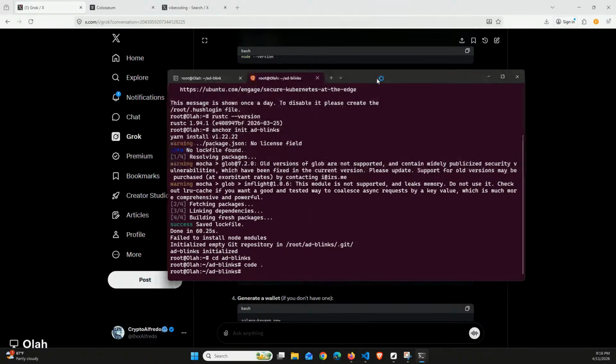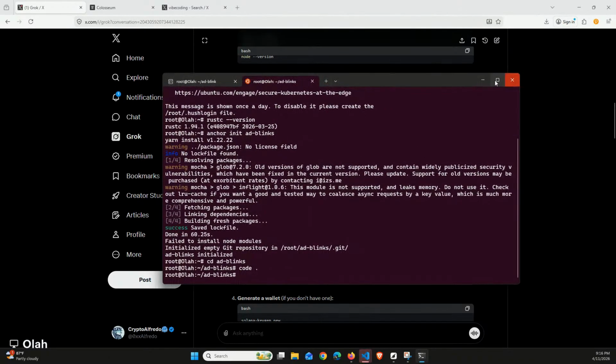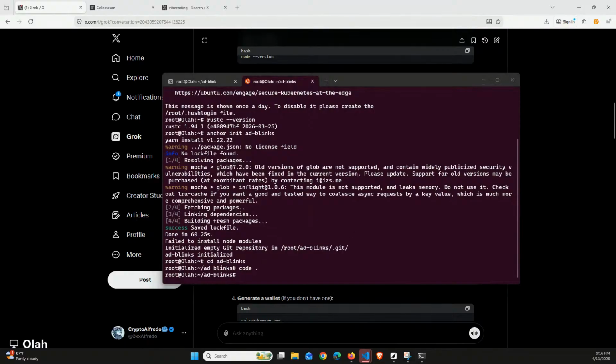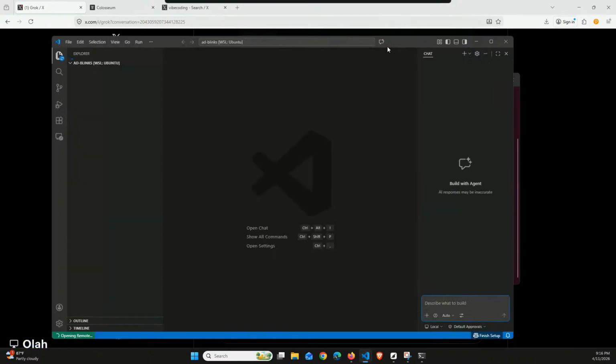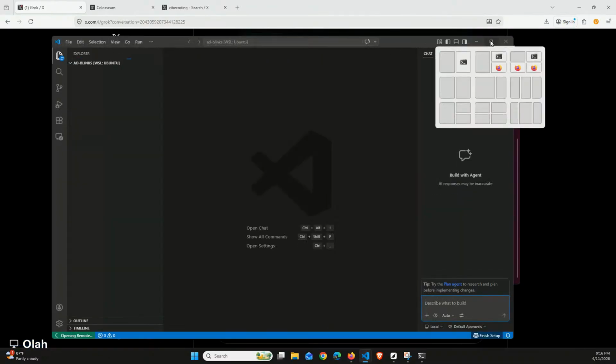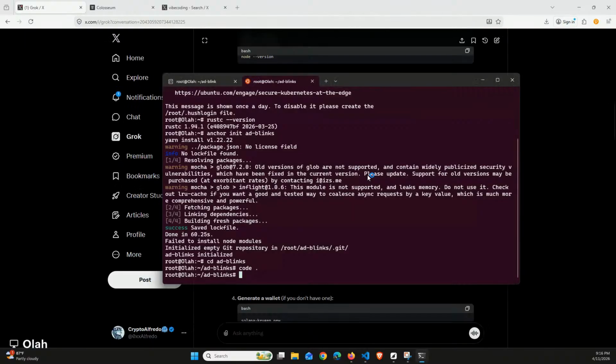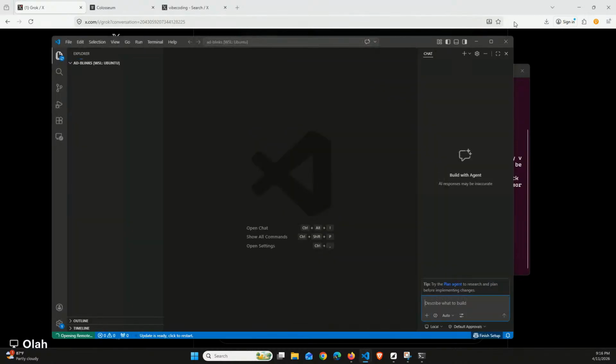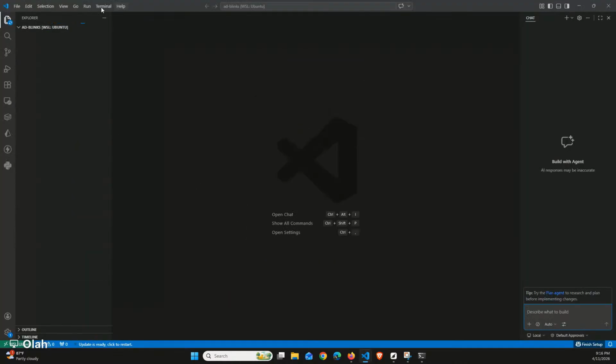So this thing here is my terminal. If you have WSL installed, which is Windows Subsystem for Linux, or Ubuntu, you can search for Ubuntu and power it up, and you are going to see this thing. Some people prefer to use the inbuilt terminal in VS Code, which you can open by clicking on terminal and then new terminal.